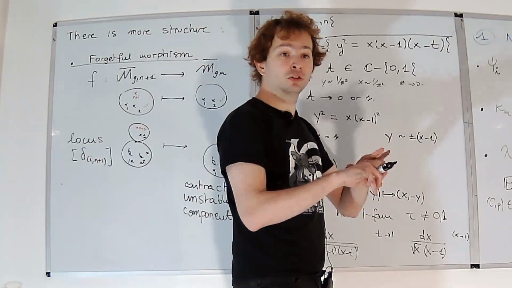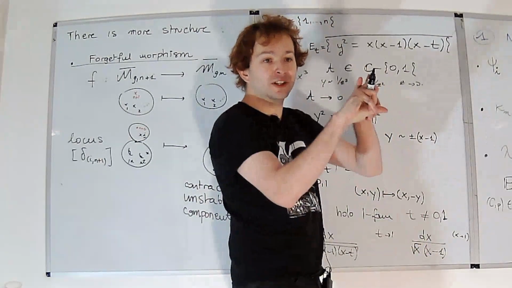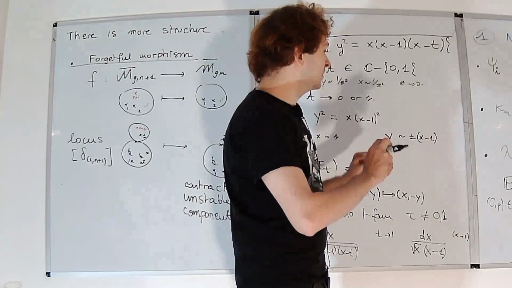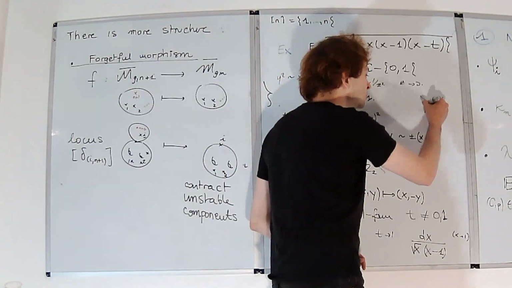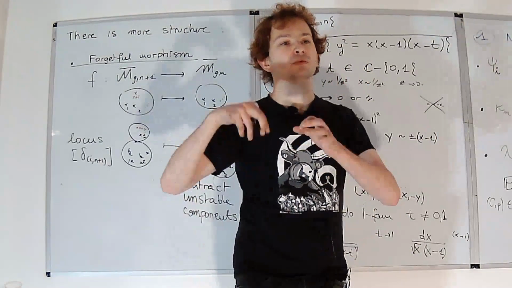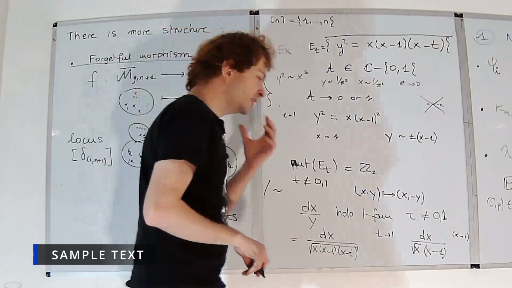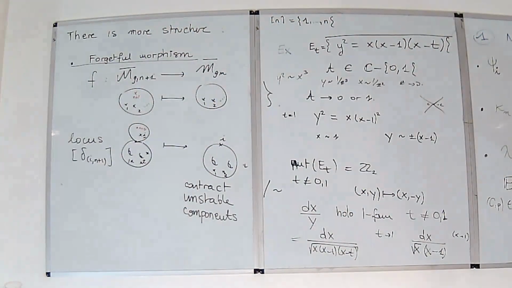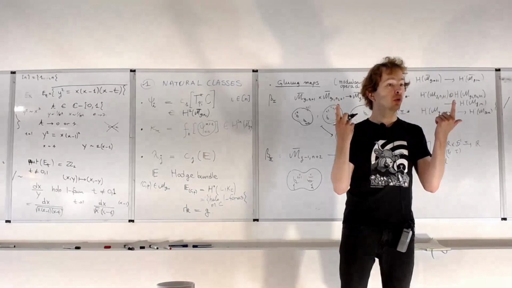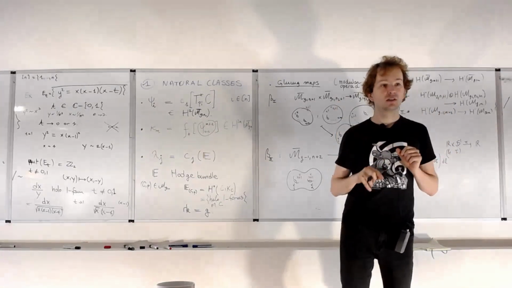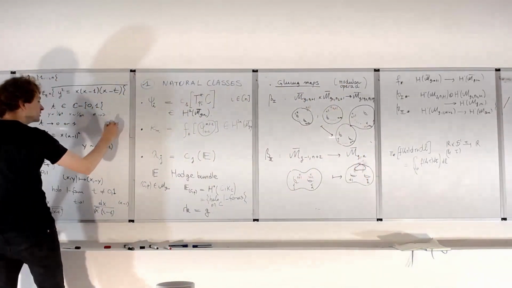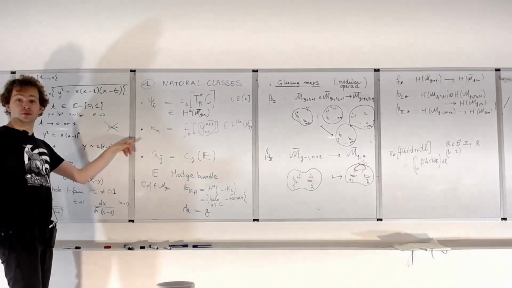So at the node, x is a local coordinate, but you have two, because you have two branches meeting. So you start to have a simple pole, and in fact, at a node there's a residue, which in that case is going to be some number. On the other side, you have residue minus 1 for orientation reasons. So the right definition of a holomorphic form on stable curves is a one-form which is holomorphic everywhere except at the nodes. At the nodes, it should have simple poles with opposite residues. So if the residue on the normalization here is C, then the residue here must be minus C.